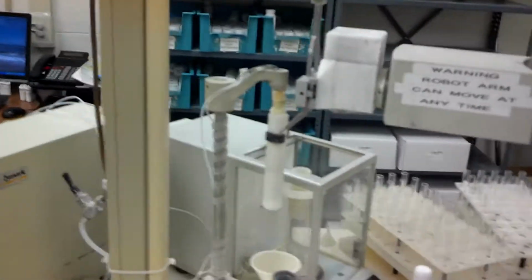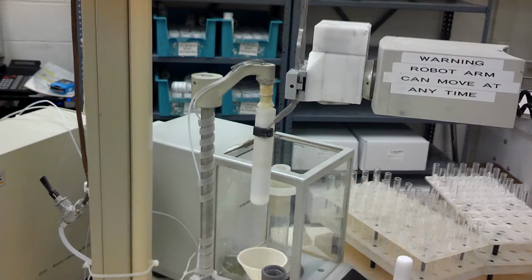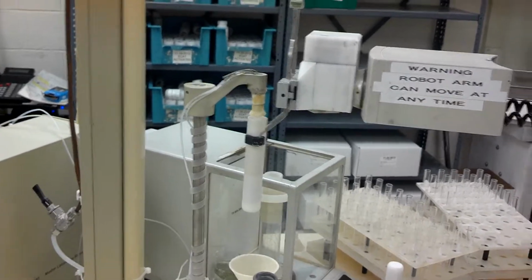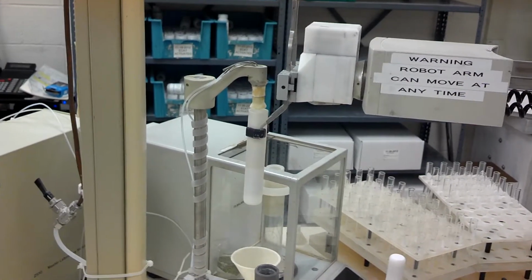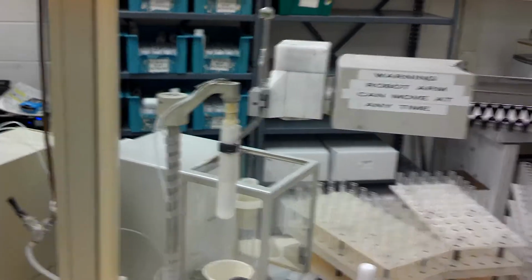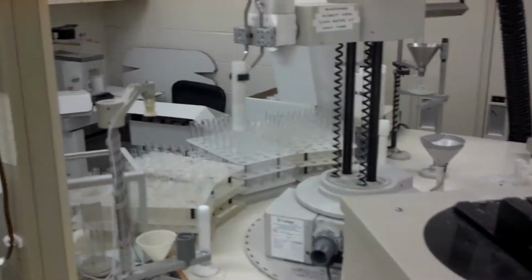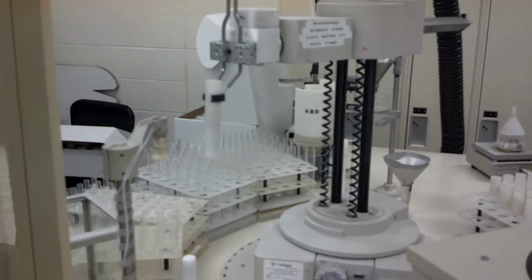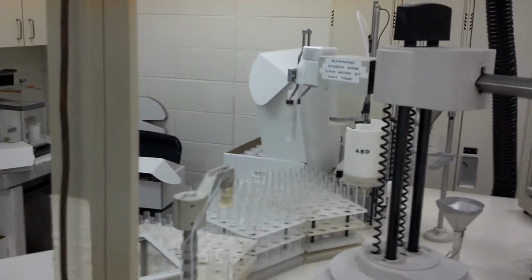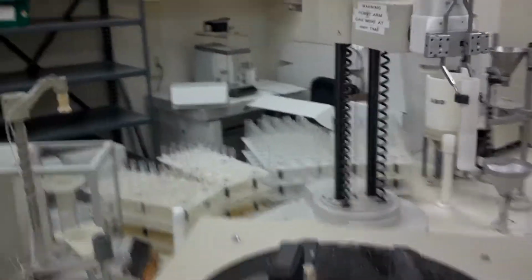Okay, so now is that a measured volume? Yes. How do you measure the volume? Here, you can see it here. Here's the register. Excuse me a second. He's going to come all the way around. I'm surprised. Okay. So.